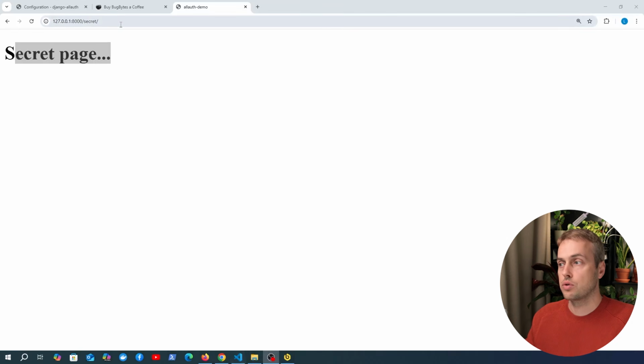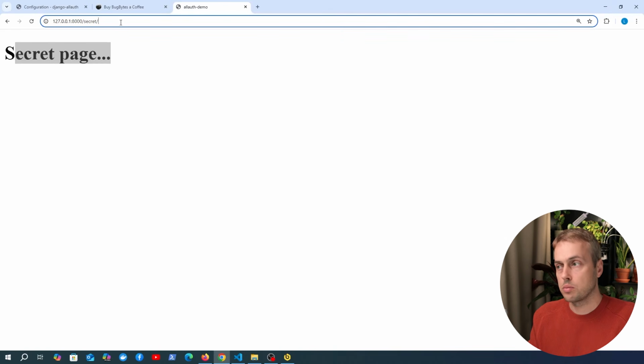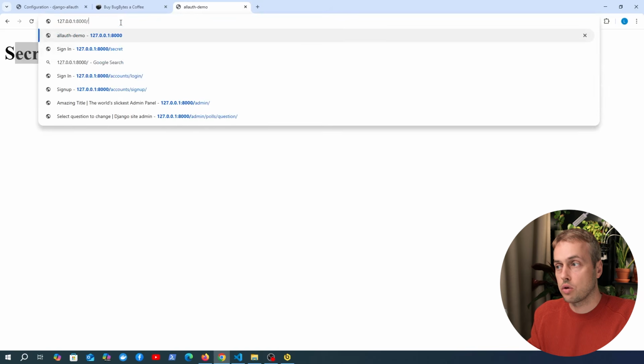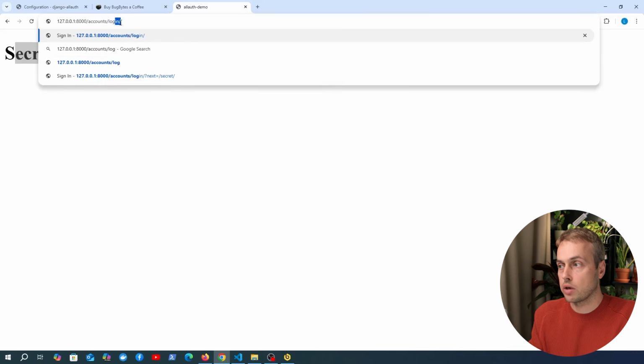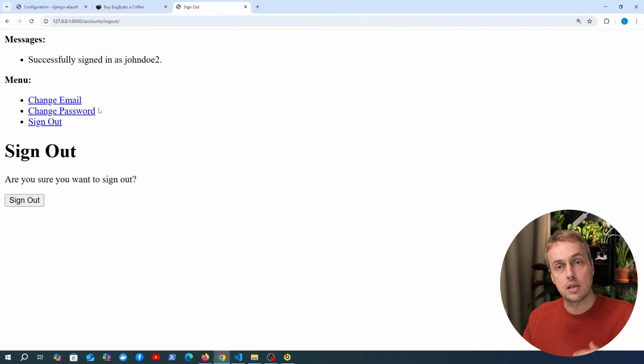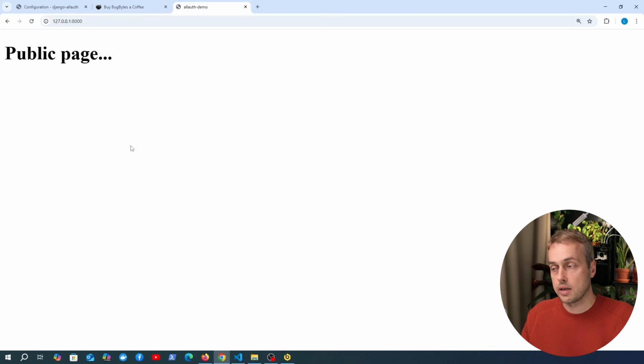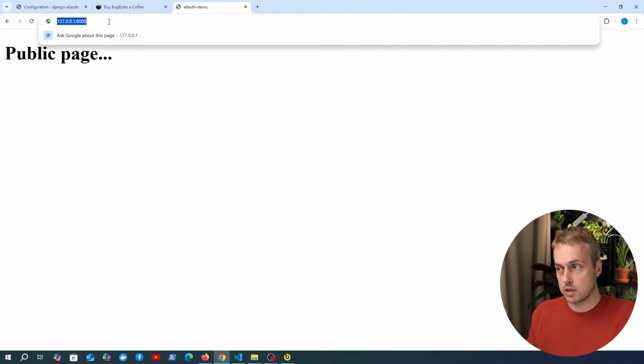So we can now go back to the sign up page, but before that, I'm going to show that we can actually log out of this application. If we go to /accounts/logout, we're going to be taken to this sign out page, and we have this simple button at the bottom. Are you sure you want to sign out? You can click the button and you will be signed out of the application. So we have this logout functionality built in as well. It comes out of the box in the accounts application, and that is going to log us out, and we'll see how to log in very soon as well.